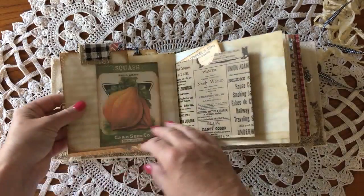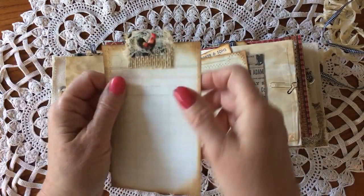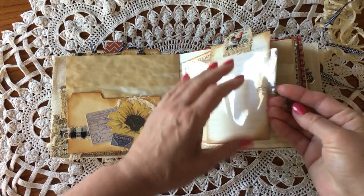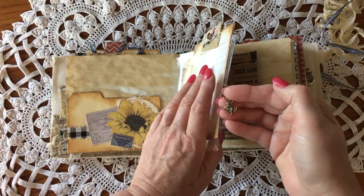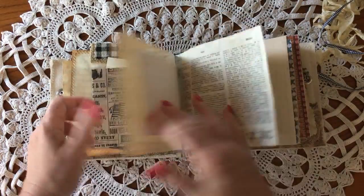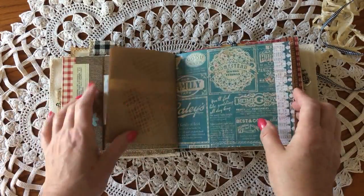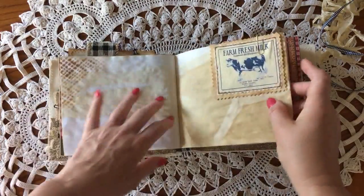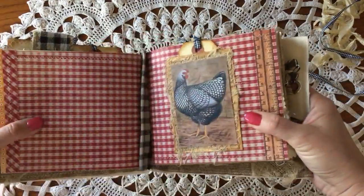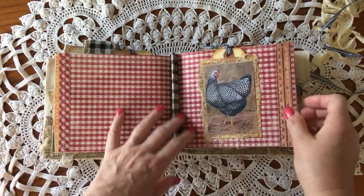Here's another one of those plastic pages, and again, just a little tag with a tag on top. And this little paper clip has a horse on it. Some more ephemera. Here's that bag. More ephemera. Same paper. Dictionary. Another flip out. Another bag. Lots of room for journaling. Another of those fabric tags. And then I made kind of a fabric spine, I guess, and sewed them both in there.